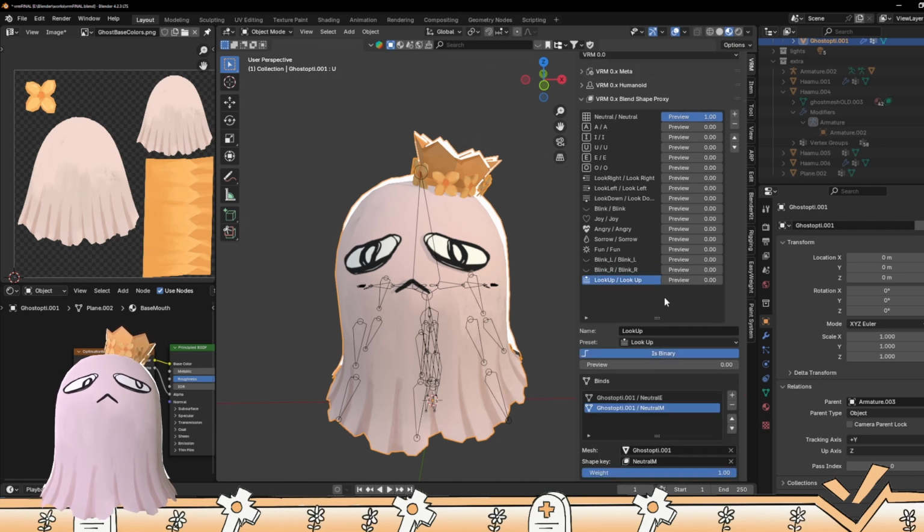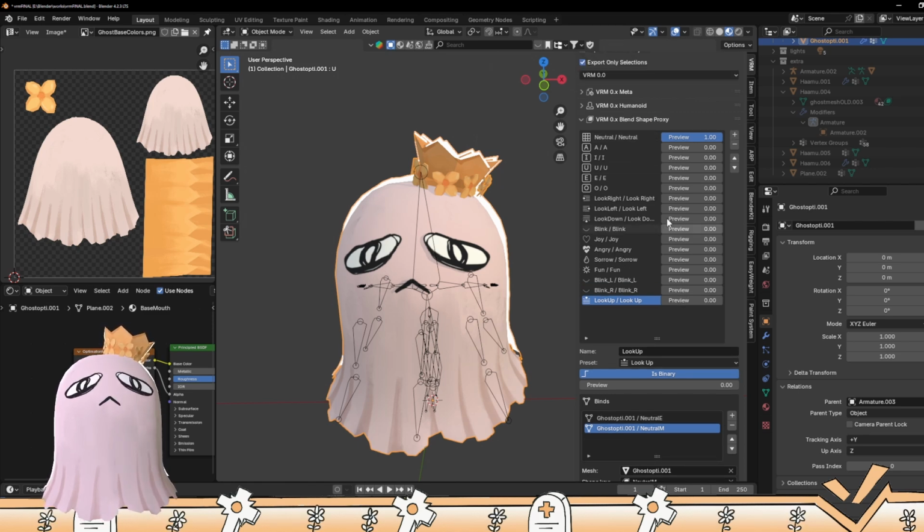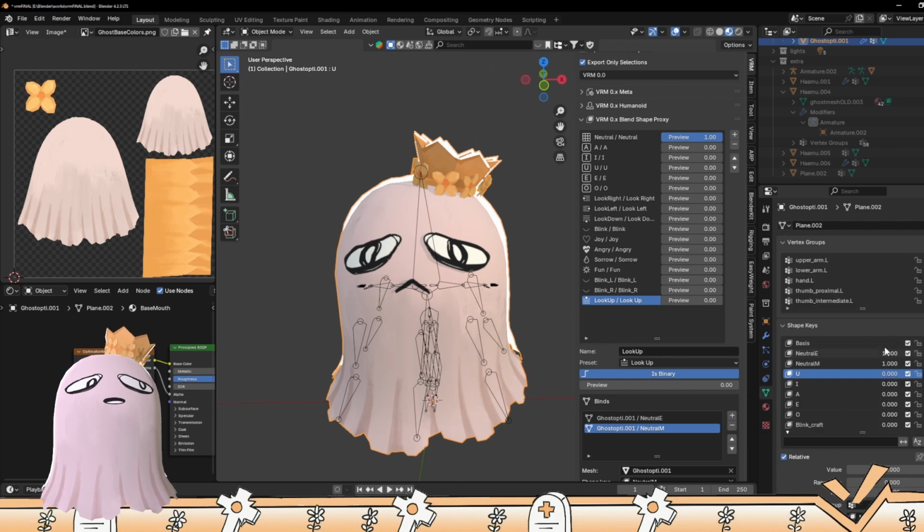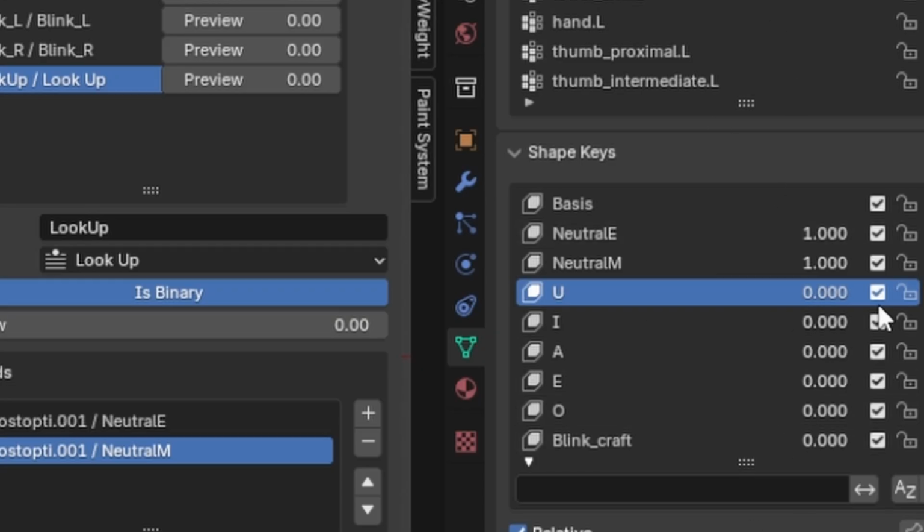So when you have your blend shape proxy, which is the add-on one, your model has its own shape keys. You connect your blend shape proxy to your shape keys, or the other way around.